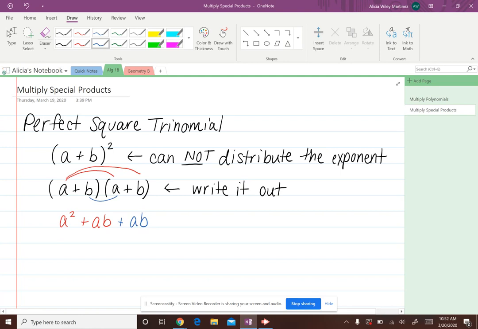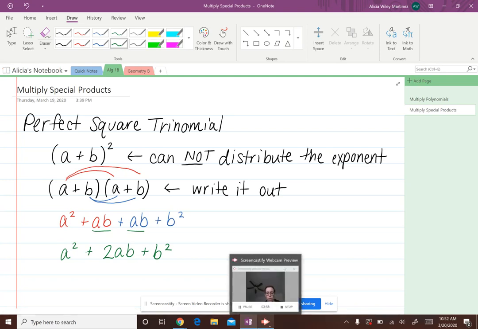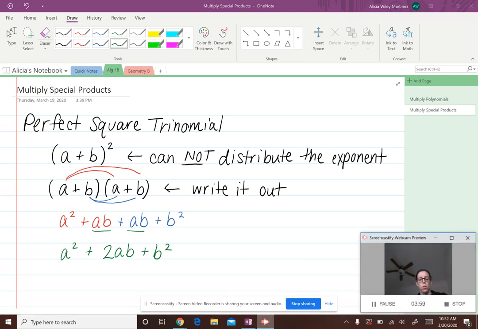I know they mean the same thing, but we want to make sure to write things in alphabetical order so that you can easily identify like terms. And then finally, we have the last. So we have plus b squared, because that's b times b. And then from there, we're going to combine our like terms. And we end up with a squared plus 2ab plus b squared. And that is your final answer. So from there, you're done with the problem.